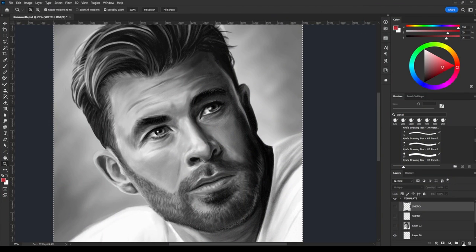So first I will create a new layer that'll sit above, and that's my color layer. And I'm gonna switch the setting on my color layer. You have the blending options and you can change it to be color. There's a few different options here. I'm not gonna explain them all. Maybe that's a future video if anyone is interested in what these blending options do, but I'm gonna go with just straight color. And we can add a layer above that to play with some of those other blending options as well, if I want to create more shadow or play with the lighting and the highlighting and whatnot. Okay, so let's start with a general skin color.